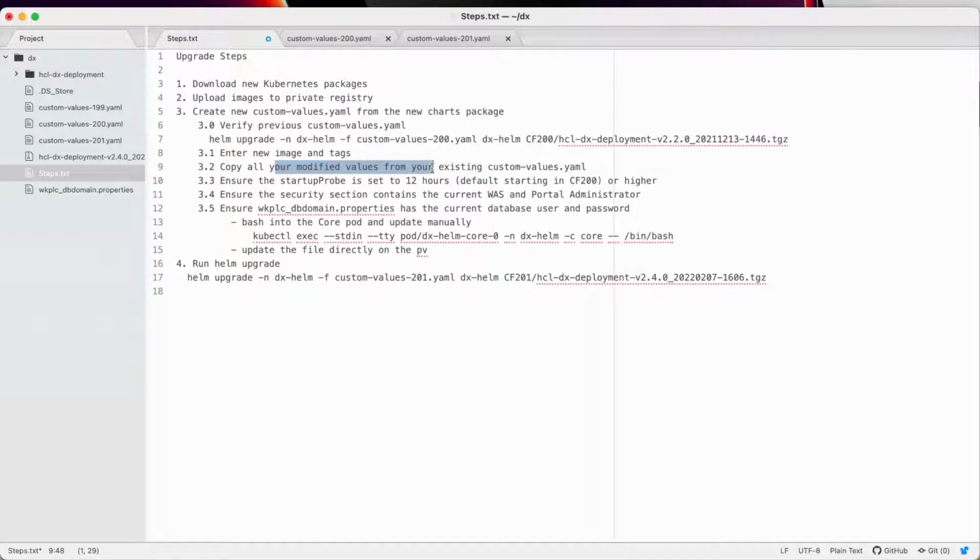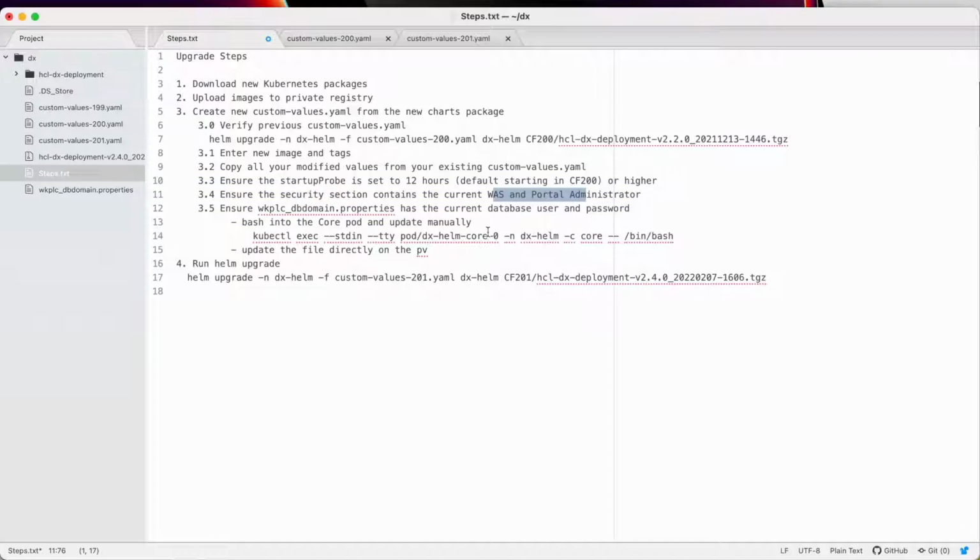There are two special notes in here for the CF201 YAML file. First, for the core startup probe, you need to ensure that you have a high enough value for the upgrade to complete. If you're familiar with applying a CF in an on-prem portal environment, the process is similar in containers, meaning in the background, the apply CF task will be run to update the portal profile. So we don't want the startup probe to kill the core pod while the task is running. The default value is set to 4320, which equates to 12 hours, which should be more than enough. You should make sure to keep this value high enough when you perform your upgrade.